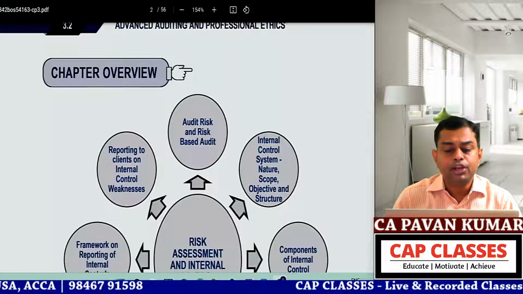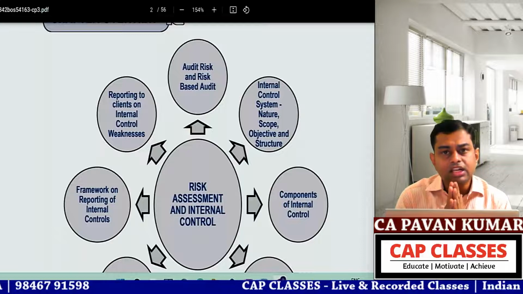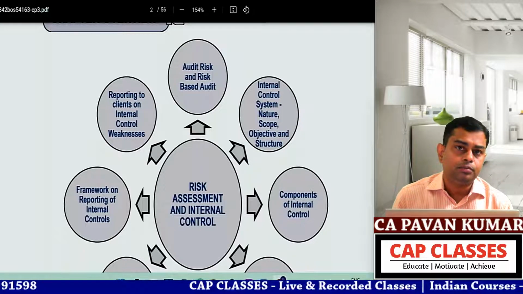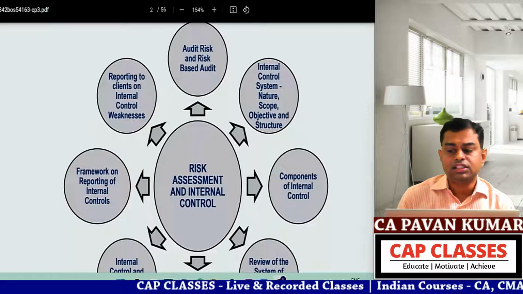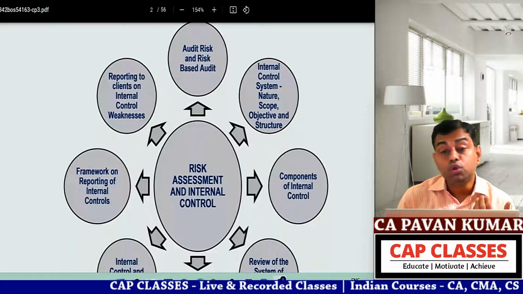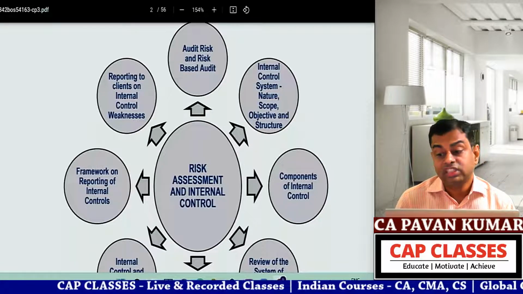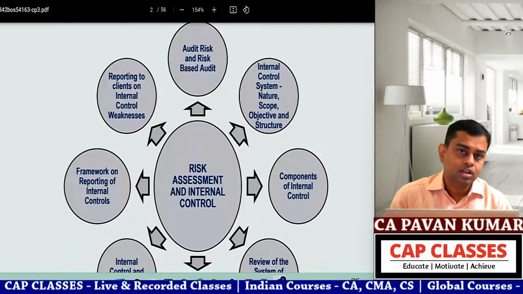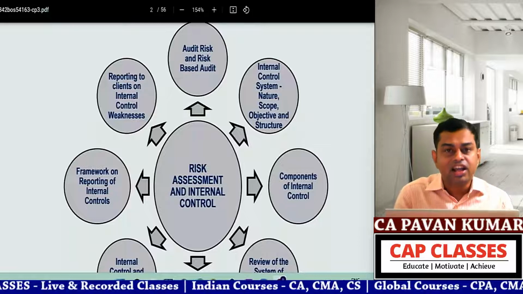Again, I am telling you, many things are basics. You might have covered a lot of things in your CA Intermediate also. But normally when you are attending CA Final audit classes, almost 2-3 years ago you might have read CA Intermediate audit. There is a possibility of a huge gap, 1 year, 2 years at least. Point number one. Point number two, even if you attend CA Intermediate classes yesterday also, you will forget.